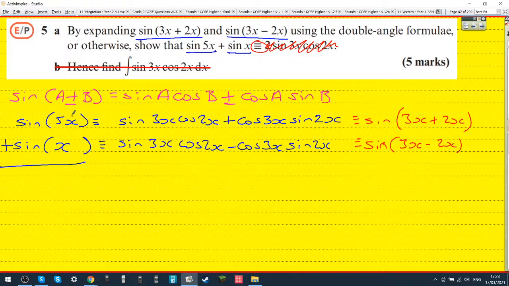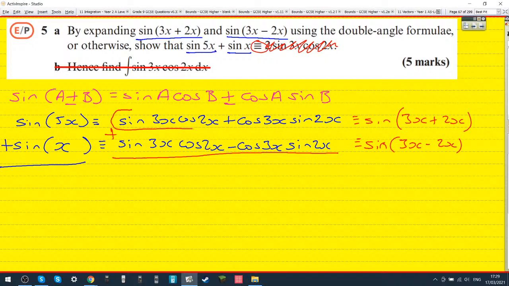You know how you would do sine 5x plus sine 1x? You know how that's what we want to do? Yeah. And you know how this is the same as sine 5x? And this is the same as sine 1x? Yeah. So what would you do? Do we have a value to sub in? You would add them, Keelan. Sine 5x plus sine x.